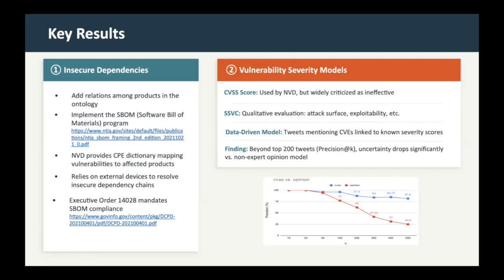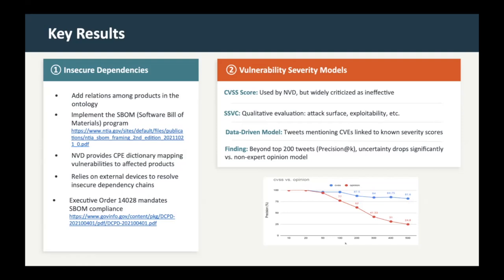But how are we going to know? We had to look for every single application in the universe, what their dependencies are. And that was nowhere to be found. We couldn't find it. All we could do was infer it from some bulletin or conversation or something that people had said on the net. And that was really scary because we couldn't know for most applications if they were safe or unsafe.